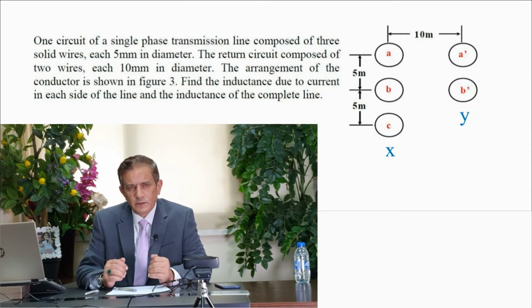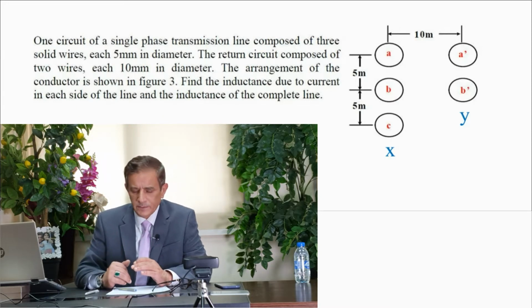But since they are not identical, I'm splitting this single phase into each side, going and return. One of them is X, the other one is Y. So I'm looking for these 3 conductors to find an equivalent virtual radius that will substitute their radius, and the same for the other side. Also the virtual distance, the geometrical mean distance. As I explained earlier, geometrical mean. They have, we will see now, 6 spacings. I will put them in an equivalent 1 spacing. So this is all about it. Here, for each side of the line, I will apply this formula. Now it's 2 because we have 2 different conductors.